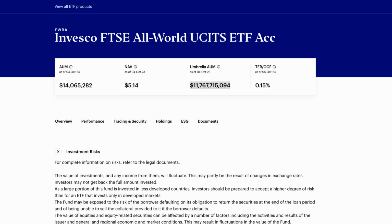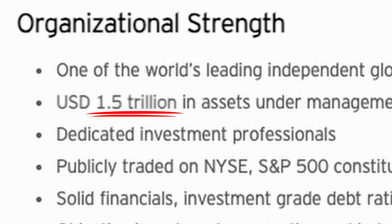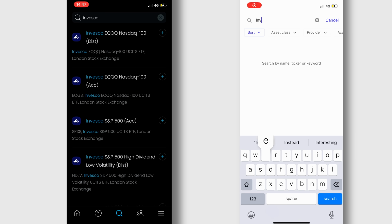But yeah, this is a small fund, it's worth pointing out because I know that this is going to put some people off. But Invesco are huge, they have around 1.5 trillion under management as a group, and they come with a good reputation. So I am happy to be early here personally. Also, finally, on the platform bit, if you invest on Vanguard, you only have access to Vanguard's funds. My SIP is with Vanguard, and I'll be keeping the Global All Cap as my main investment there. And I'm really happy with this fund. I really like it. So I'm going to access this fund on InvestEngine and Trade 212.